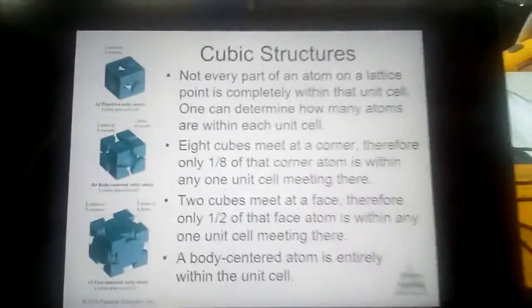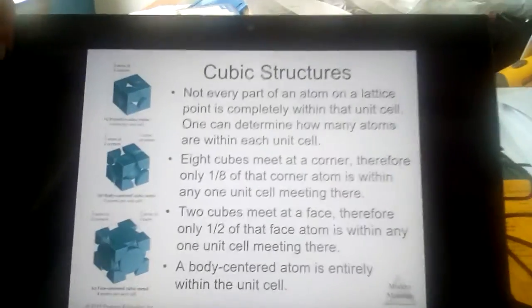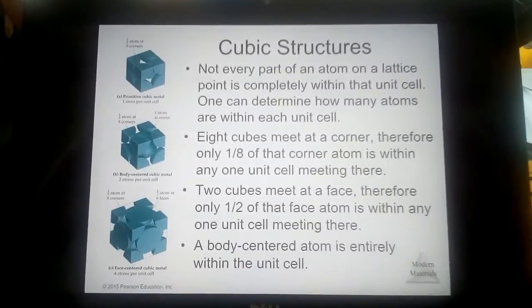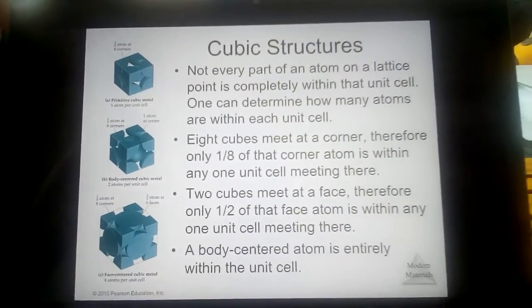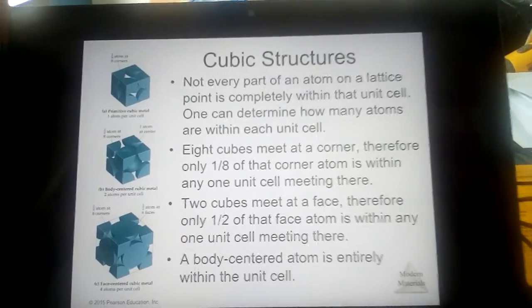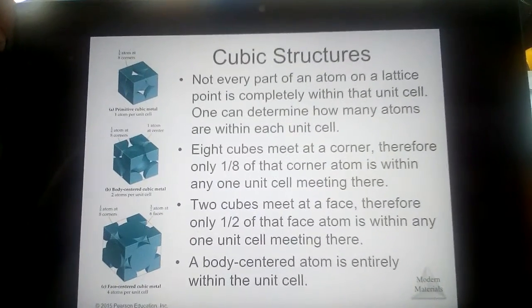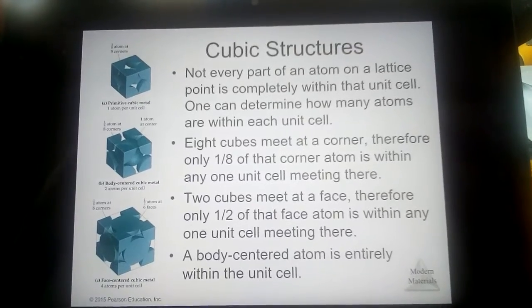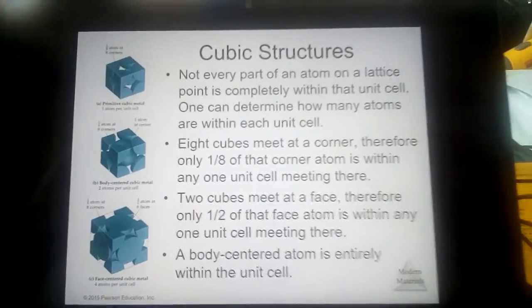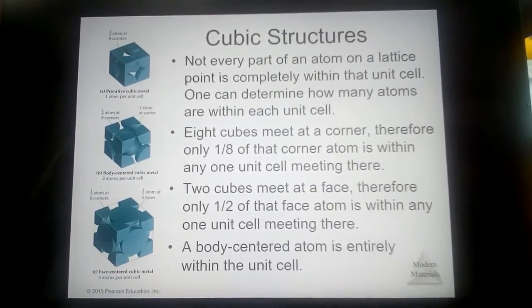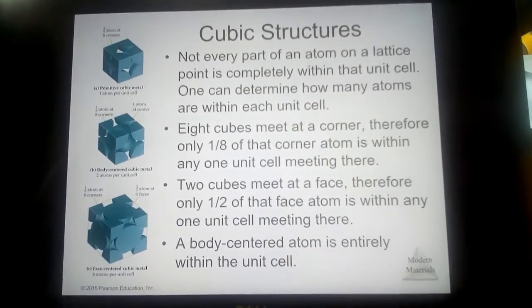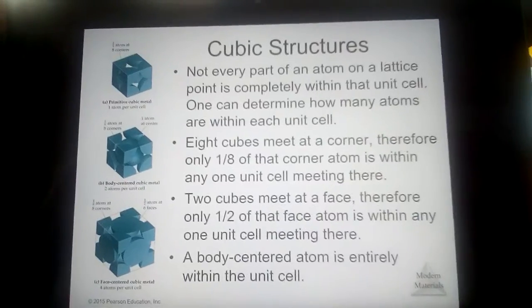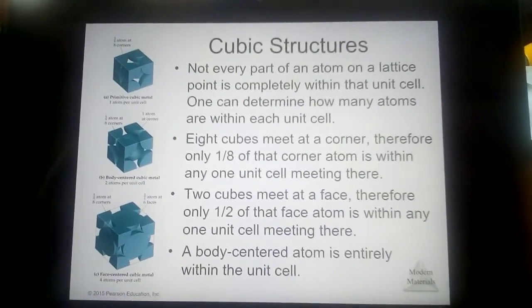Okay, picking up here on the same slide where the last video left off, I just want to reiterate, this is the primary thing that I want you to focus on from this chapter: being able to look at a structure and count how many atoms are present in the structure, based on where the atoms are. Now, we'll see it's going to get a little more complicated than just corner, body, or face. There are some other places where atoms can end up in a structure, but this is the primary thing we want to look at.